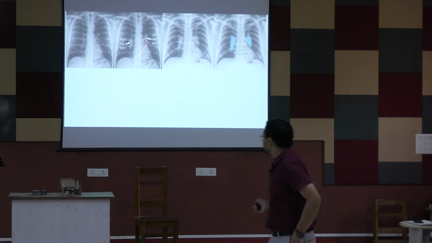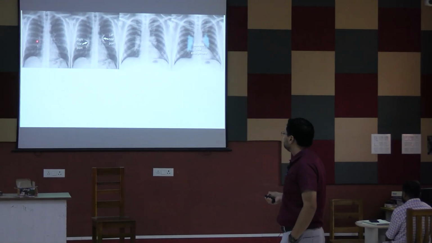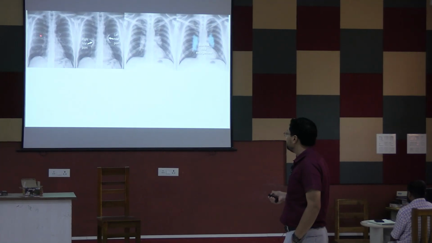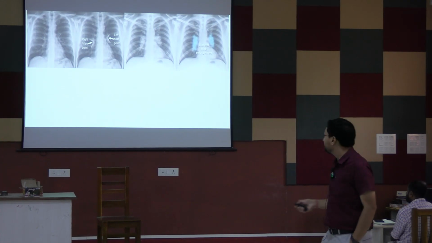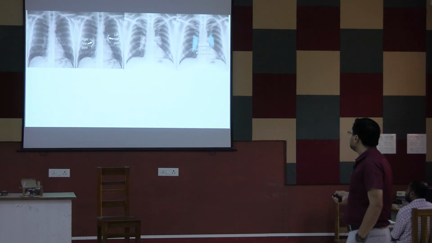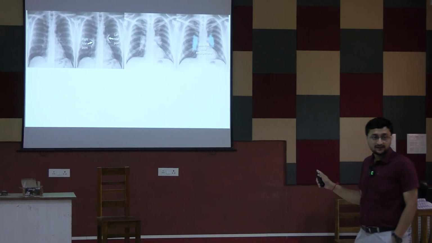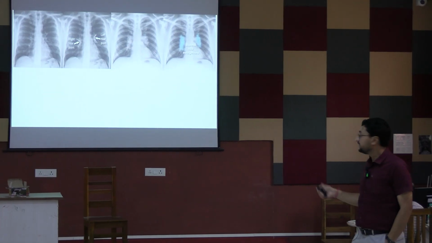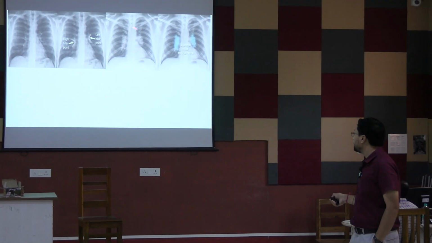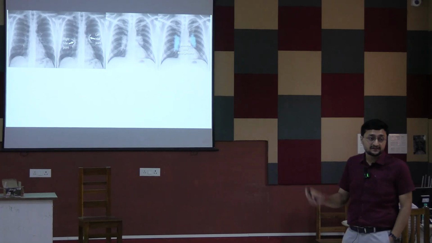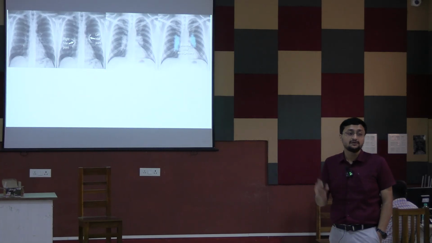ঠিক আছে? So this is normal hilum. These are the normal hilum. Just the hilar vessels are visible. No lymphadenopathy is visible. But this is enlarged hilar shadow. Clear? Difference টা বুঝতে পারছিস? This is normal and this is enlarged hilar shadow. So these are bilateral hilar prominence, probably due to hilar lymphadenopathy.